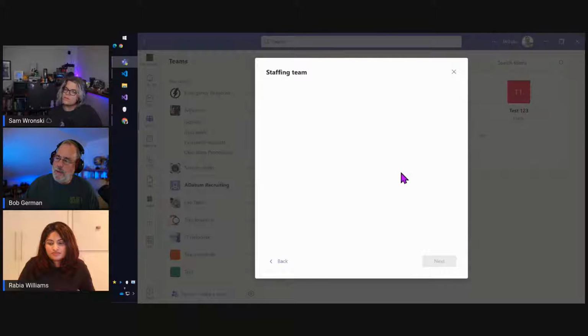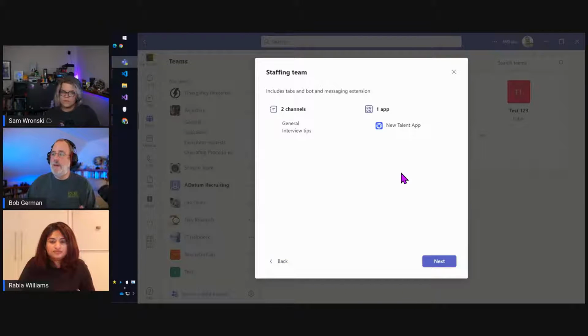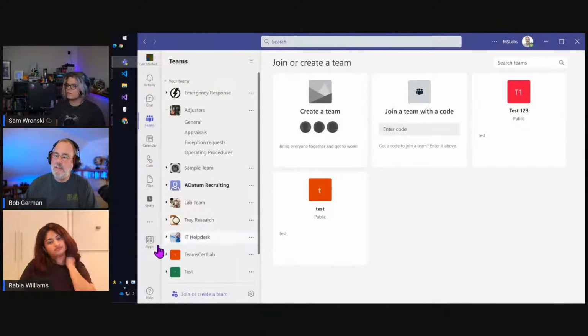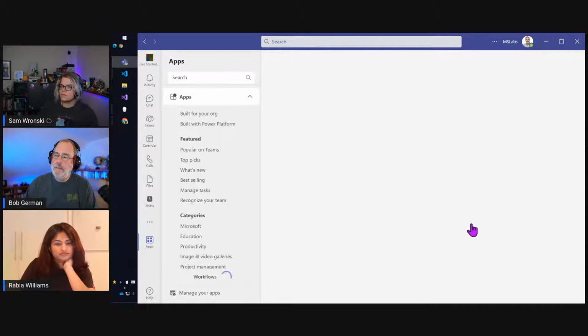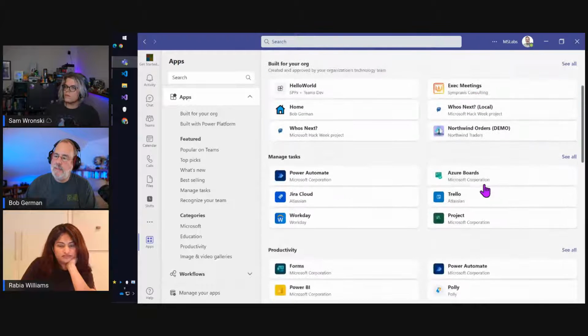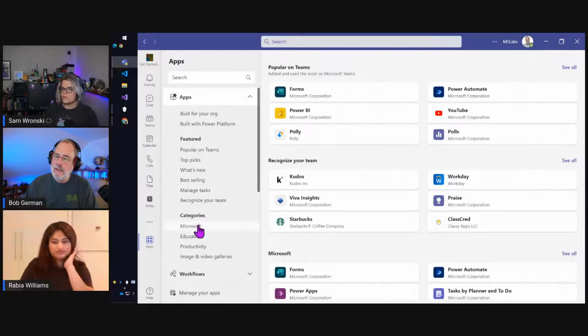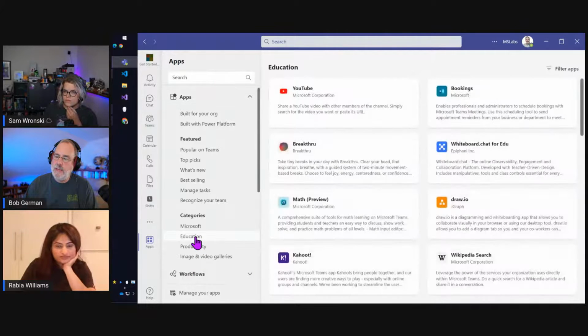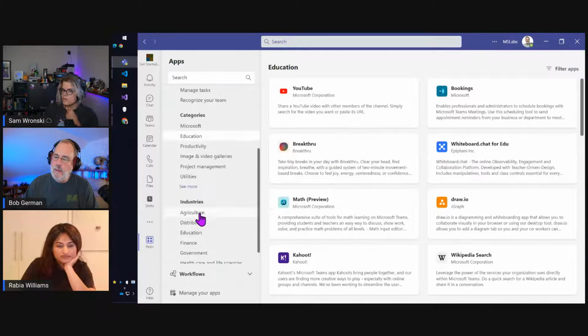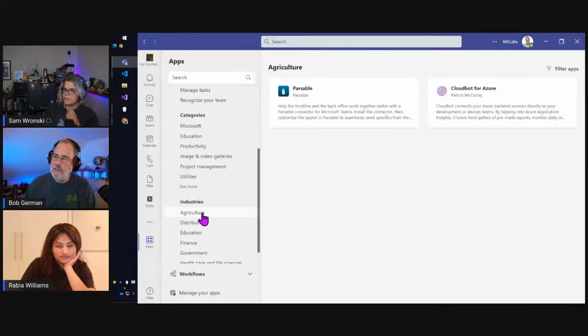And so the users don't have to know anything except, oh, when we're hiring, we use this, right? Or when we're doing a project, we use that. And then they're automatically going to get your app. End users could also go to the App Store, and that's another place they can discover stuff. There's tons of applications in here, and you can slice and dice them and say, well, I want education apps, or I'm in the agriculture industry, right?